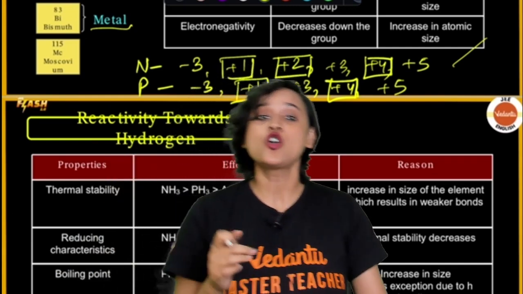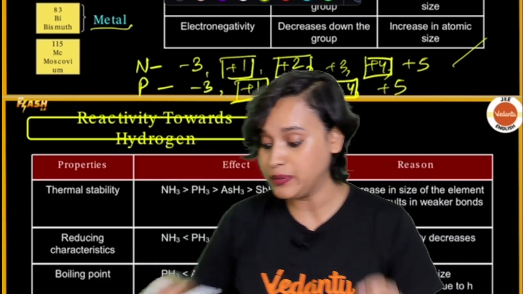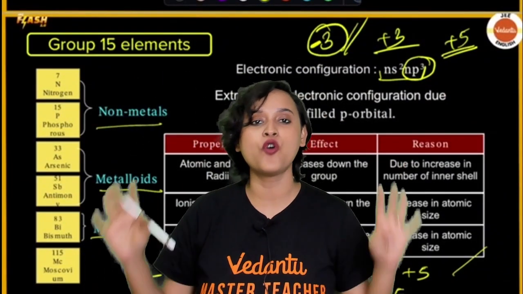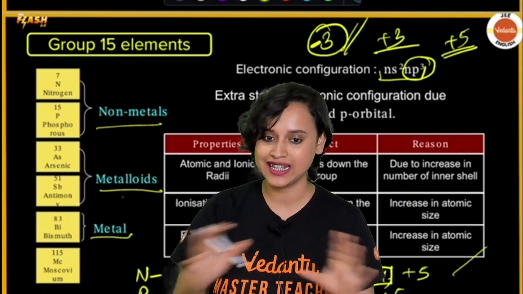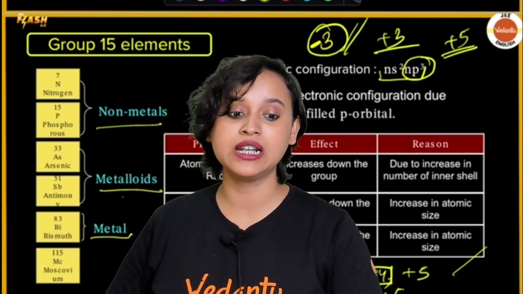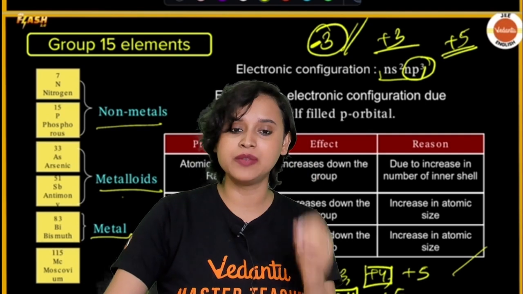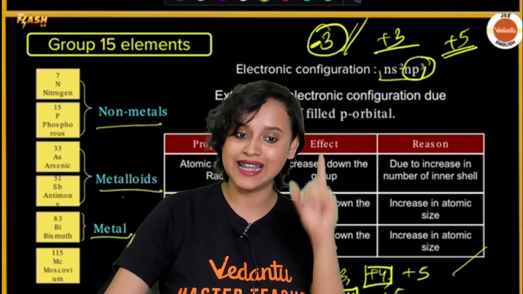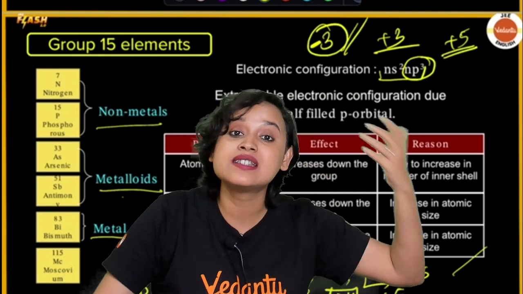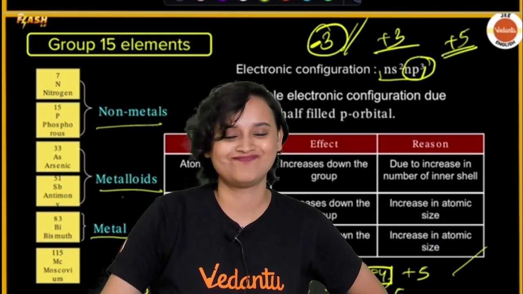Covalency of nitrogen, as you all know, because it has only s and p orbitals, means that nitrogen's covalency is only 4 bonds. It cannot expand its covalency because of the absence of d orbitals. However, phosphorus, arsenic, antimony and bismuth all have d orbitals and can expand their octet, which is why you will see that PF6- exists. But have you ever noticed that NF6 exists? No, it doesn't, right?